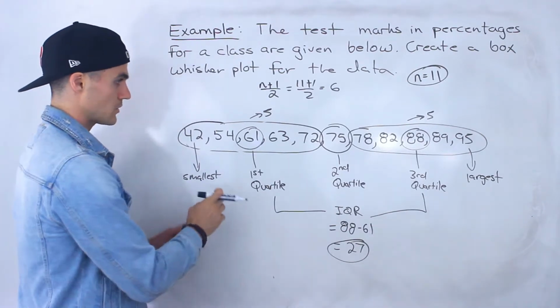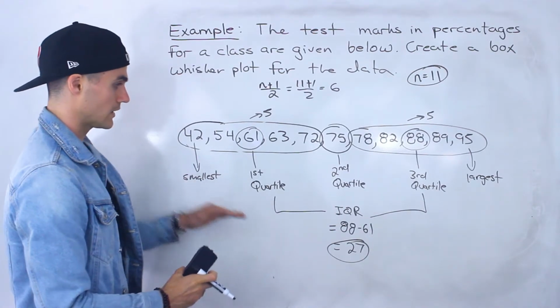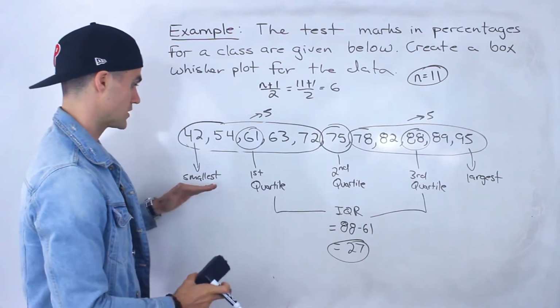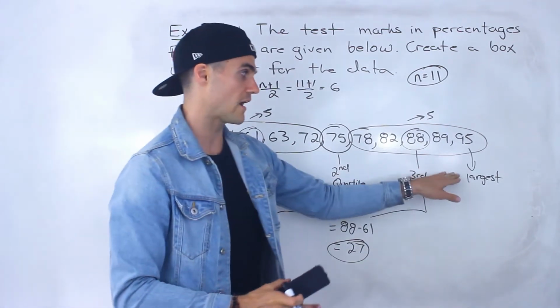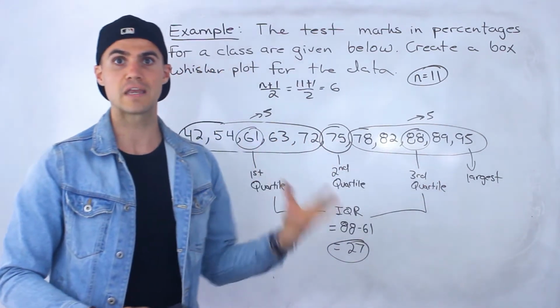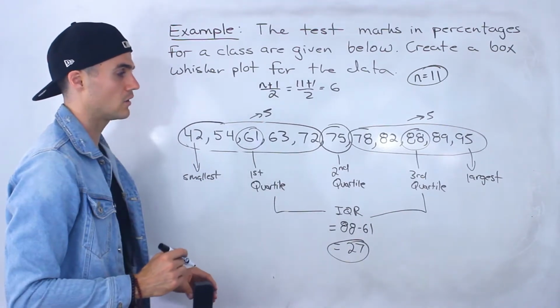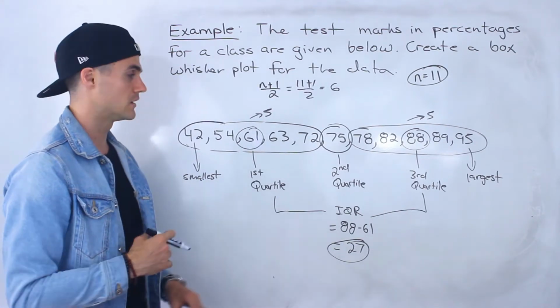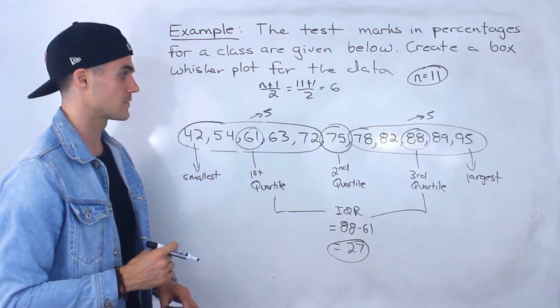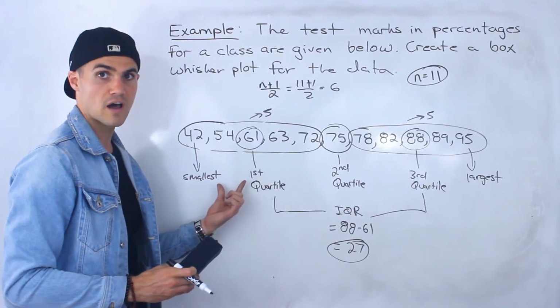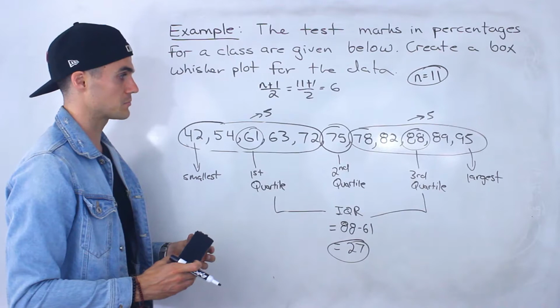Notice how there are 5 items that we calculated, excluding the interquartile range. So 1, 2, 3, 4, 5. Those are the 5 items that we need for a Box-Whisker plot. Sometimes you'll see that called a 5-number summary of data. But yeah, it's because we need those 5 values to create a Box-Whisker plot.